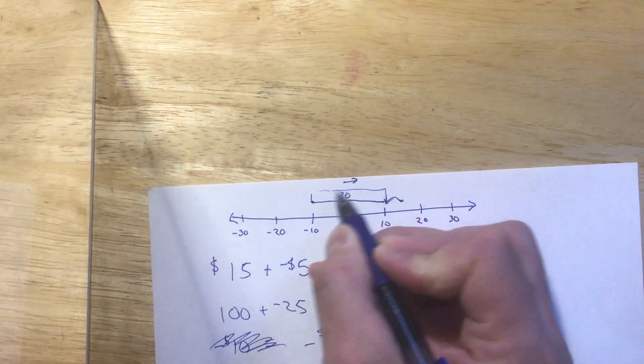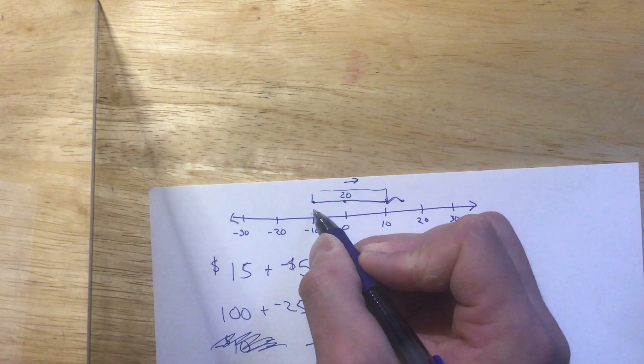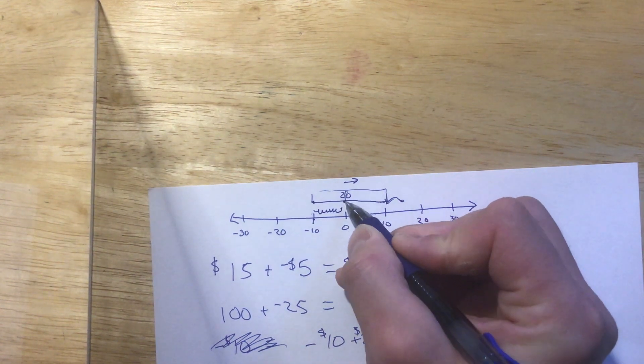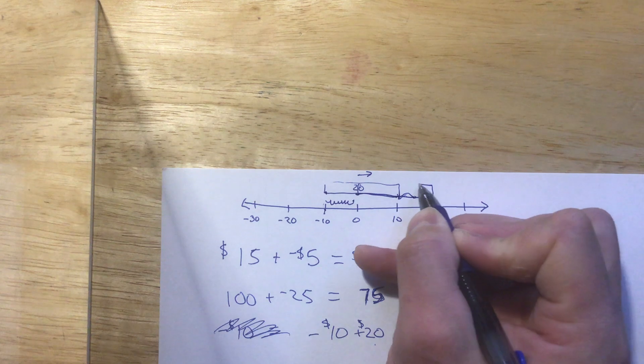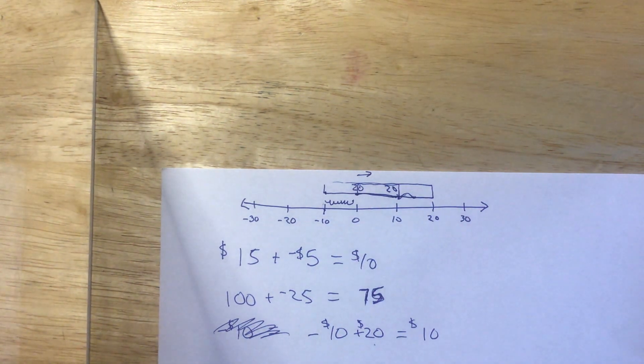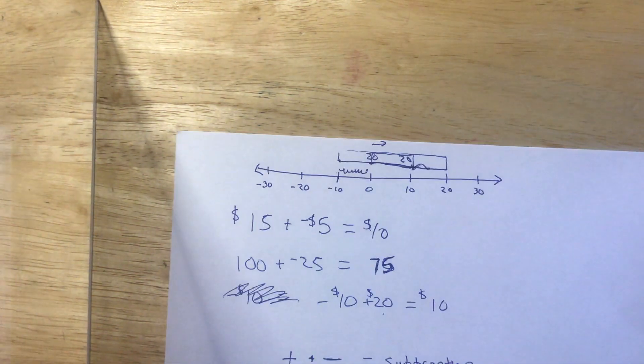If I were to shift it that way by getting rid of negative 10 here, so I'm going to move negative 10 spaces that way. That bar would now go from here to there, right? It would shift this way. You kind of see how that works when I get rid of these negative spaces. I move the bar that way.